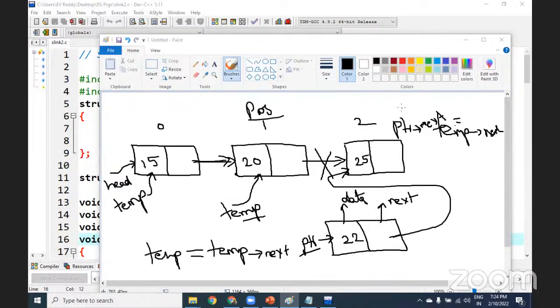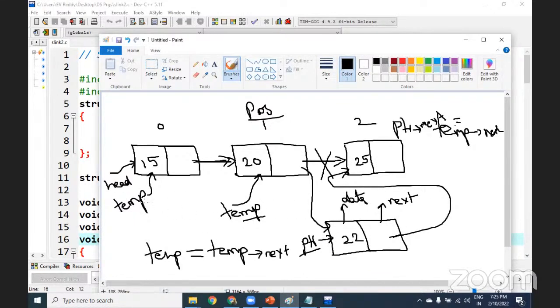So now, this is the concept I'm going to show you. I hope you understand. This pointer you write like this, and then this you have to give like this. It is not like drawing. PTR, you have to call it temp of next. That means temp of next equal to PTR. Then this will be pointed like this, and then it will be inserted like this. So you have to cut this link and insert this link. How am I going to cut? Simply PTR of next equal to temp of next, like this.